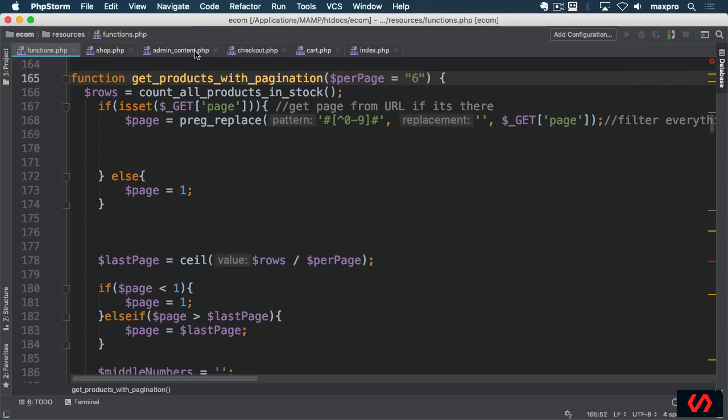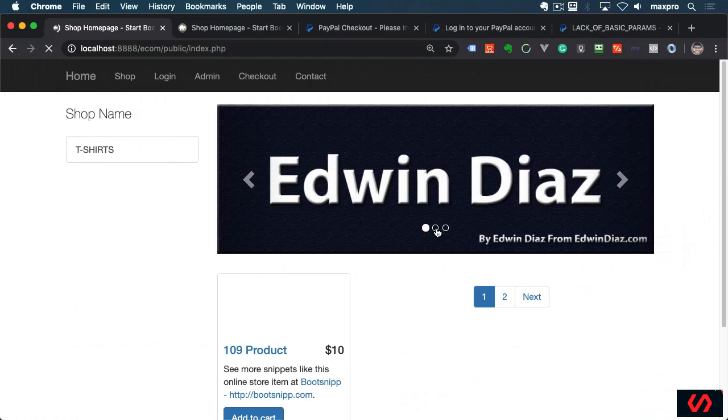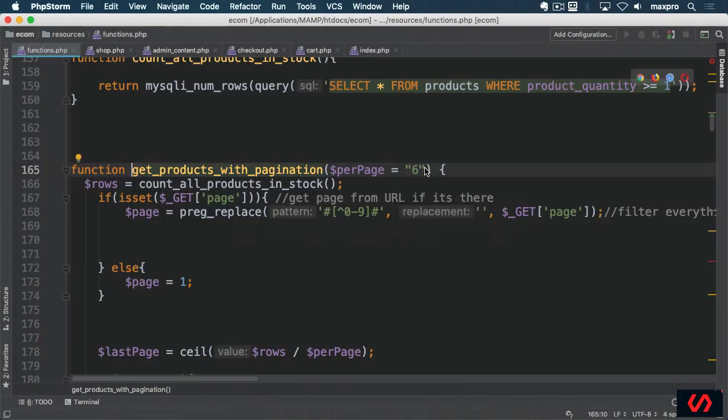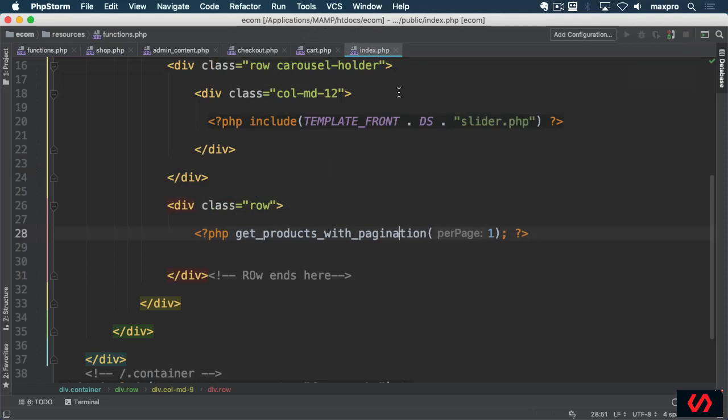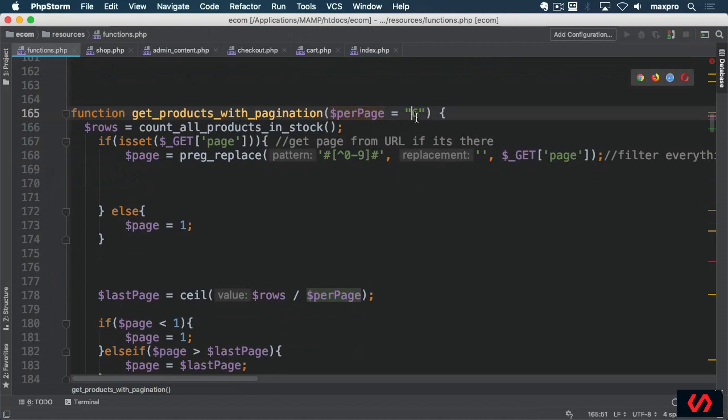Now I can come back from, let's say, index, and in here I can provide, let's say, I want just one page, one product per page. If I refresh here, you can see now that it takes precedence over the other one. Okay, see, this is an optional. So this will get executed if I don't pass anything when I'm calling the function in the index page. If I don't pass anything here, then this will be called. And the default value sits, and it still counts right here.